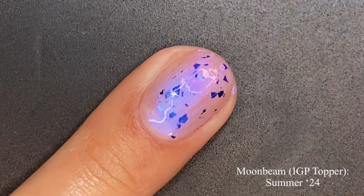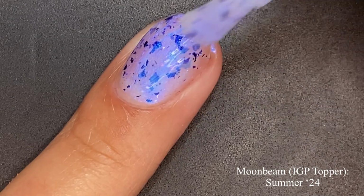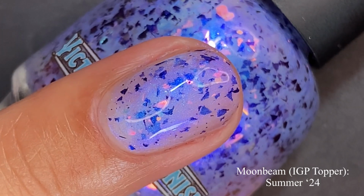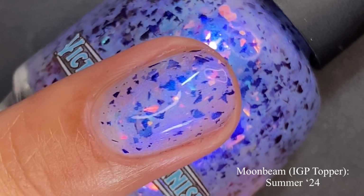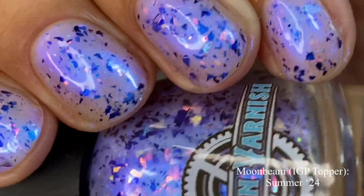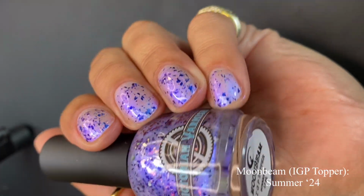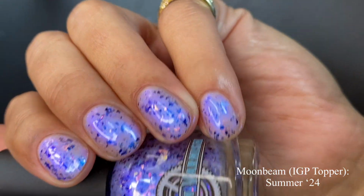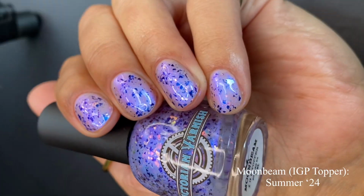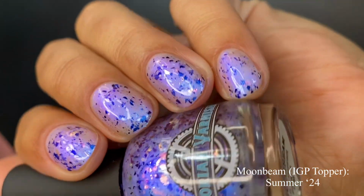It is beautiful, but now we're seeing it just on its own, built up in 2 coats, which I thought was also phenomenal. If you wanted to build it up this way, I'd recommend 2 to 3 coats for everybody. Just look at that beautiful glow. The rainbow flakies are stunning. The blue to black multichrome flakes give this edgy speckled look, and then of course that violet blue aurora shimmer really builds up wonderfully on the nails. I don't know if you would achieve full opacity with this, but because there's so much going on with the flakies in here, I think it's going to do a really good job at covering up a lot of nail line.